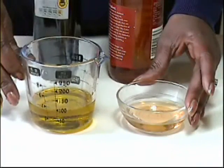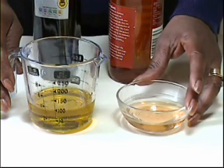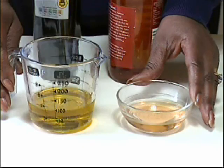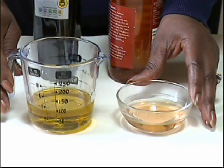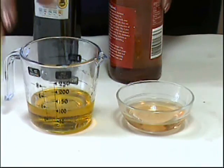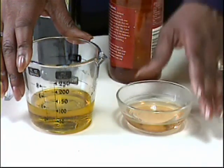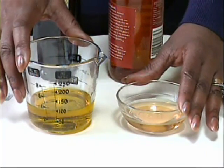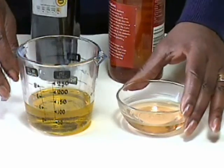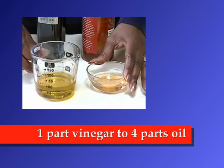Under normal circumstances, if you were making a dressing by hand, the ratio would be 1 part vinegar or lemon juice to 3 parts oil. But when you're making a blender dressing, because you'll be adding more liquid in the form of the onion or vegetables that you'll be pureeing down, the ratio slightly changes. So you'll actually need 1 part vinegar or lemon juice to 4 parts olive oil.